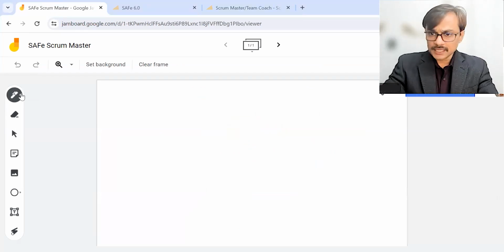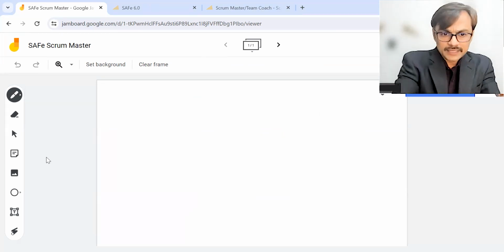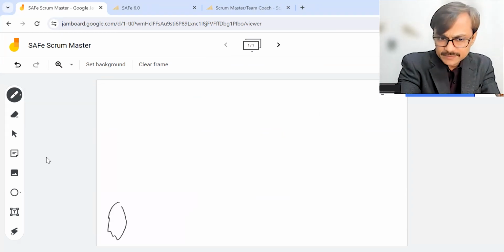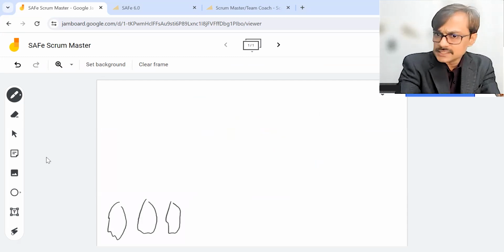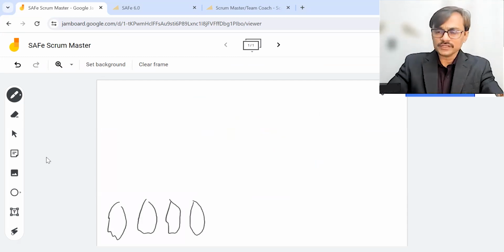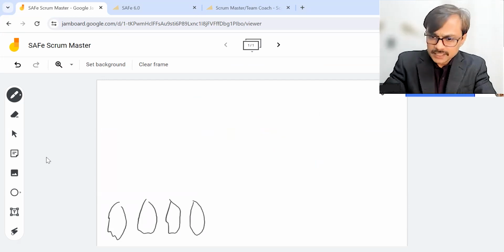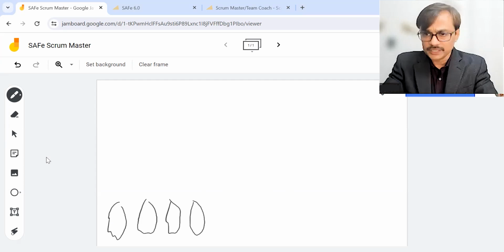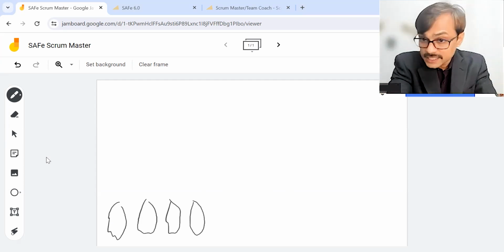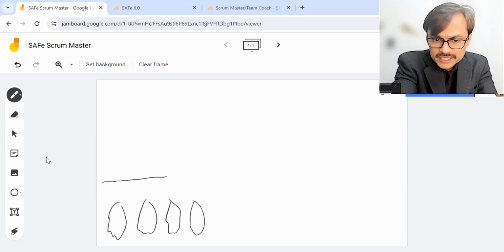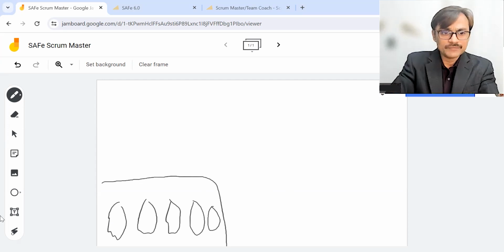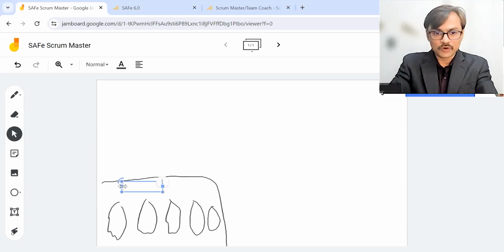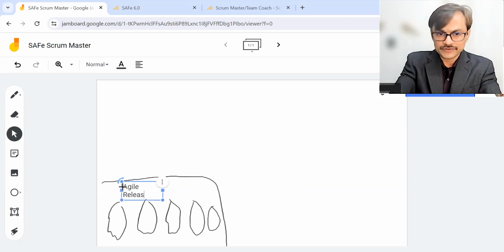The basic assumption we need to make is that if you have agile teams, you don't need to use SAFe. You can work with independent Scrum teams, provided the Scrum team can provide independent delivery to their end users and release their product in an incremental manner. You don't need SAFe in that context. But the use of SAFe, at least Essential SAFe, starts when you want to club these teams as one unit. 5 to 12 agile teams, you club them as one unit and create a bigger unit. We call it the Agile Release Train.